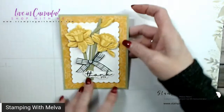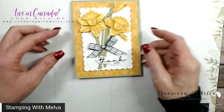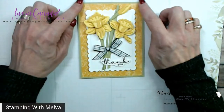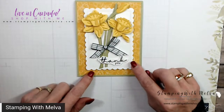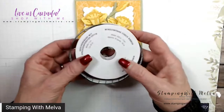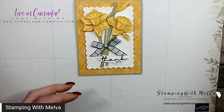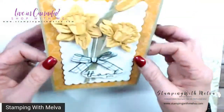Here's a card that I put together and I really love how it turned out. It didn't take all that long to do. I've used Pear Pizzazz as the card base, and then I've used some of the really pretty designer series paper that comes with the Daffodil Daydream suite - it's got daffodils done in kind of white on background. There's the scallop contour, the second largest die, and these are all the pieces. I've also used some stunning old windowpane shack ribbon in Evening Evergreen and white. I used a little bit for the bow and stamped the sentiment in Evening Evergreen. Just the three-dimensional look to it is so pretty.